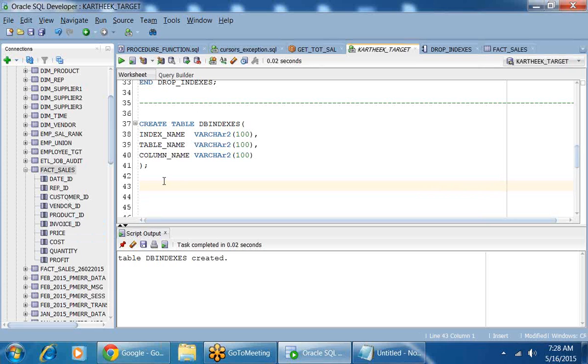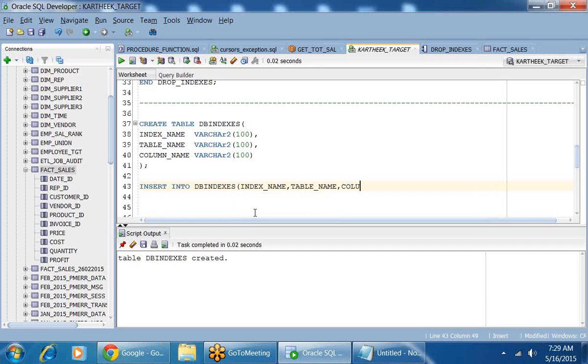So whenever I'm doing it, first I will do insert into DB indexes. Who is going to make an entry into this table? As a developer, we have to make an entry. If you're creating 5 indexes, always those 5 indexes values will be present. So index name, then table name, and then the column name.